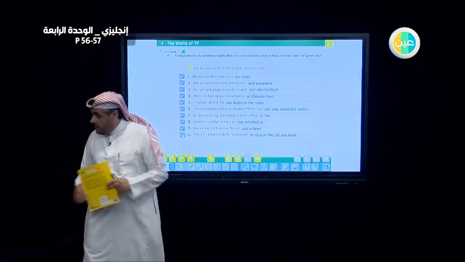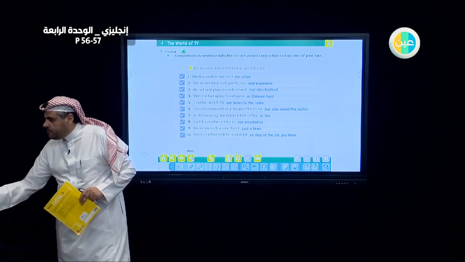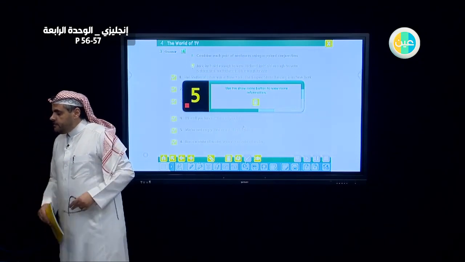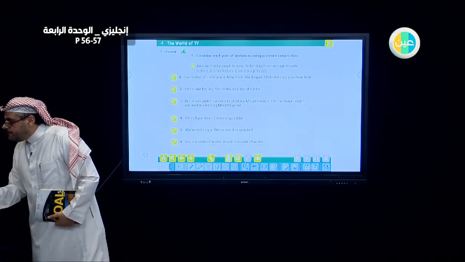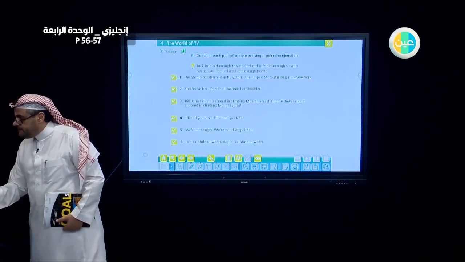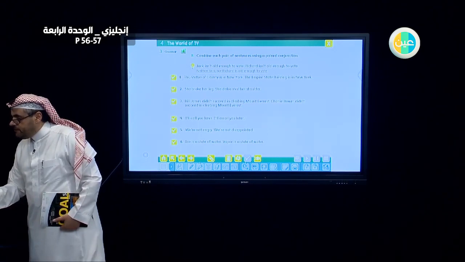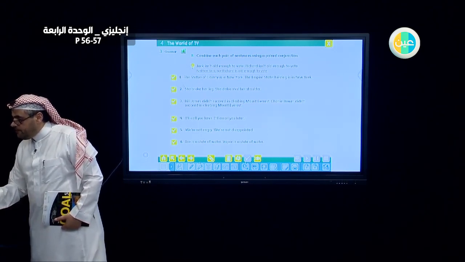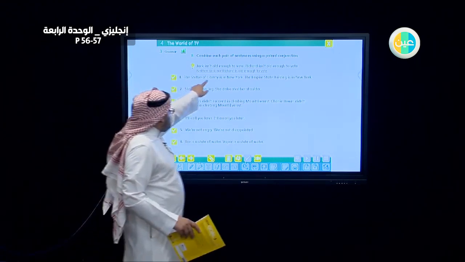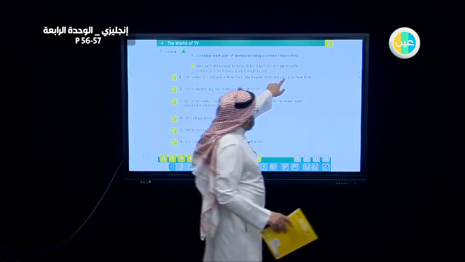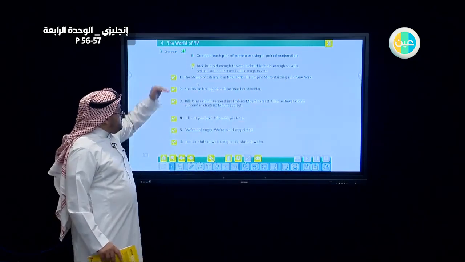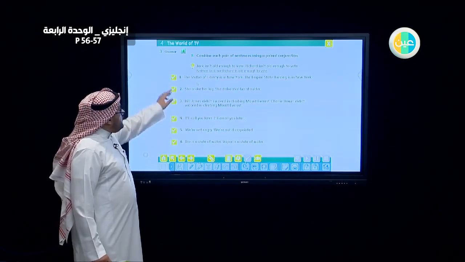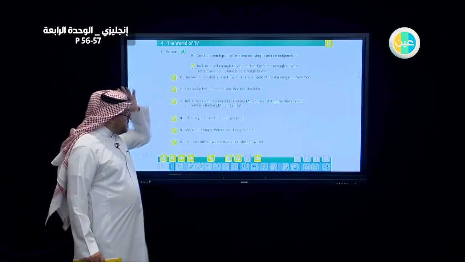Okay, so these are the conjunctions. Now let's go to the other exercise. Number 3. Combine each pair of sentences using a paired conjunction, like we said, the 5 paired conjunctions we mentioned a while ago. Number one, the Statue of Liberty is in New York, the Empire State Building is in New York. These are two separate sentences. We call them independent clauses.